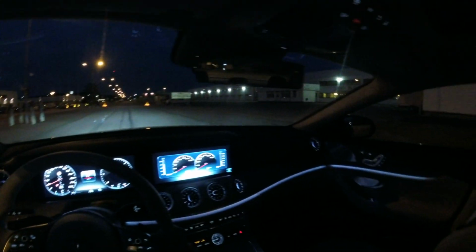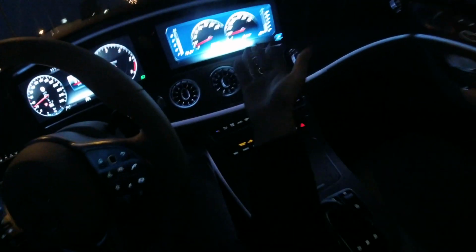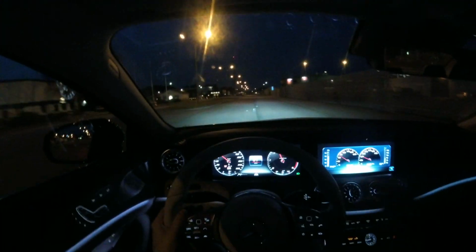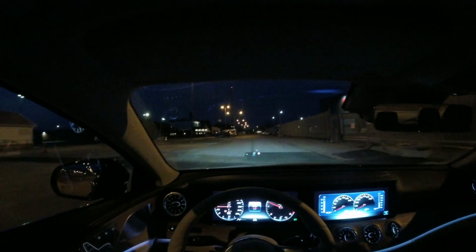So here we are at the closed location. There's nobody here. It's like a construction site zone, whatever. We're gonna accelerate a little bit softly and feel the torque, and we're gonna watch this increase. Here we go. Wow, tons of torque over 2000 RPMs, and pam, we're doing 81. So this car is very instant, very fast, thanks to the four-wheel drive and all the diesel torque.